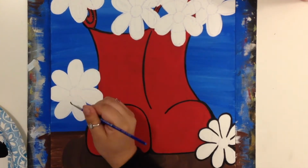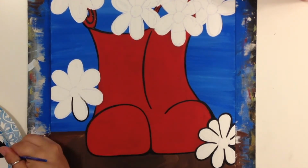And with my same detail brush, I'm going to start outlining the petals of all of the flowers.